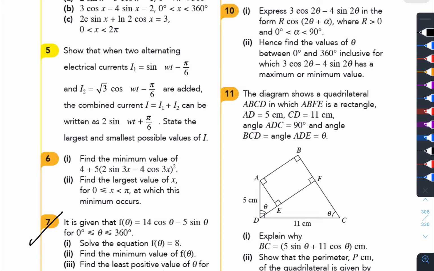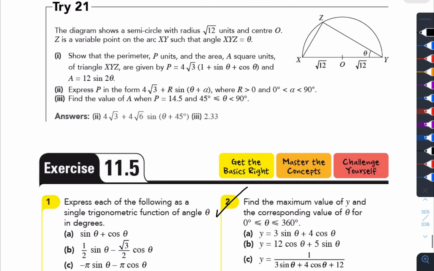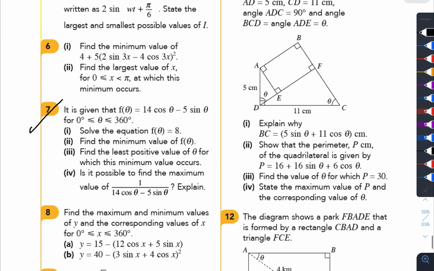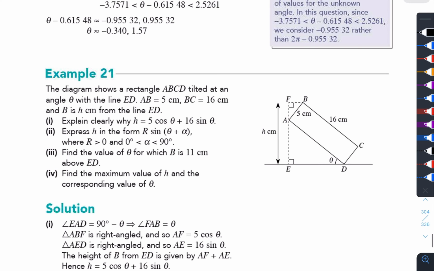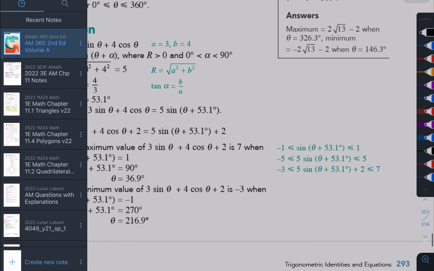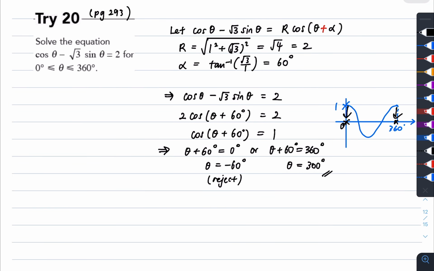So that's all for today's thing. We'll go through questions 2 and 7 tomorrow, and I will go through the problem solving questions the next day as well. Hope you have a nice day of studying, and I hope this won't be too overwhelming. The R formula is something that you must master because it's a recurring question every year. Hope this makes sense, and hope this video gives you a good shortcut on how to find the R formula for the trigo sums.